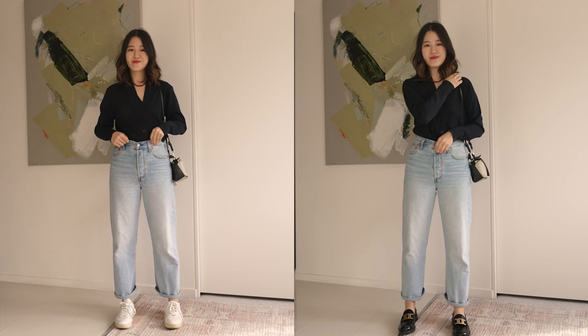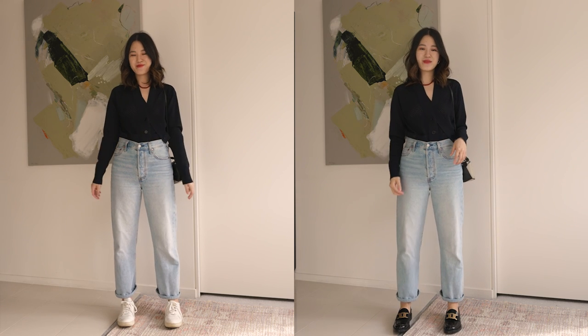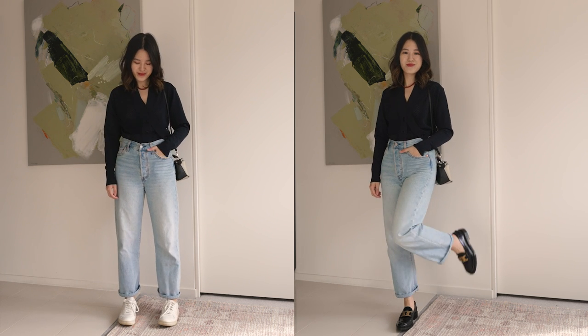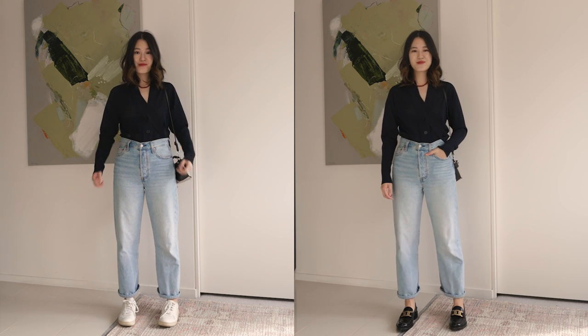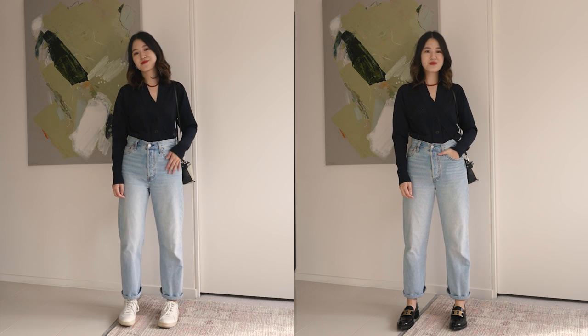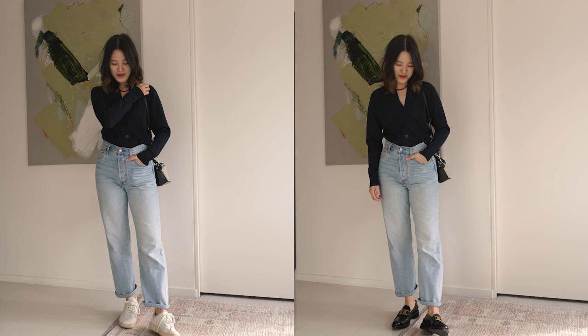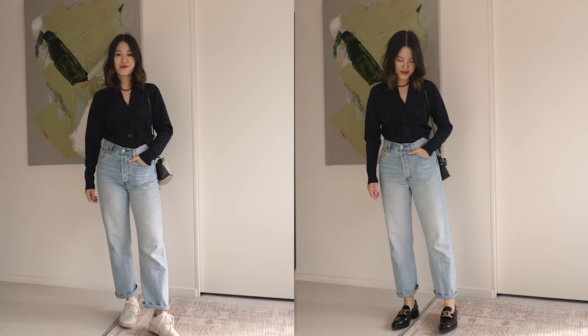Let's talk about the opposite scenario. In this outfit I'm wearing jeans and sneakers. If I wanted to change the mood and transform it into something a little more polished, I'll just swap out the sneakers for loafers. As much as I do love bags and jewelry, I feel like the transformation from shoes is on a whole new level — you can take that one accessory and completely change the vibe of a look.